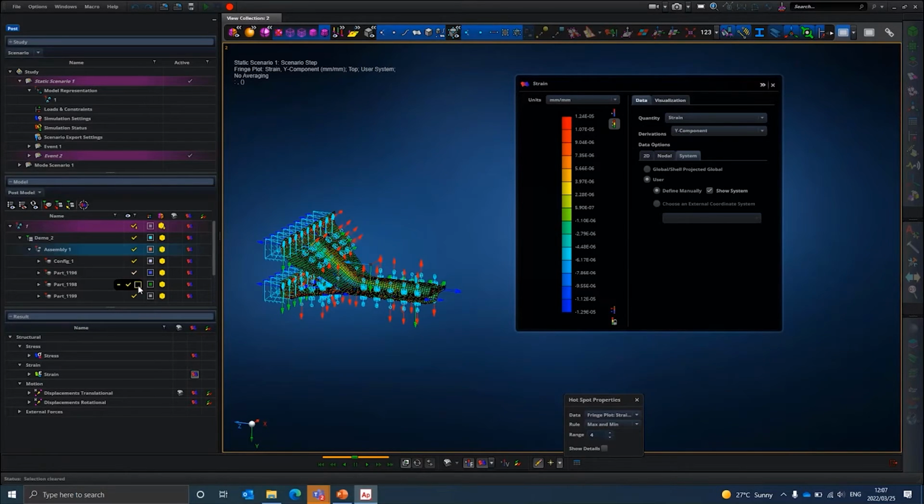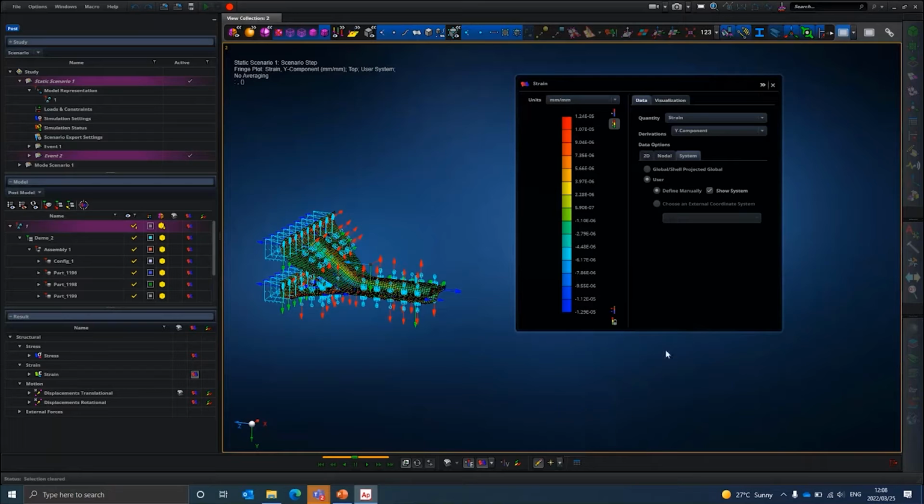But if you, for instance, have another coordinate system that you've defined in the preprocessor, you can also use that coordinate system to plot your results, for instance, if you need a cylindrical coordinate system. The only drawback with this specific option here is it needs to be a coordinate system that is referenced.